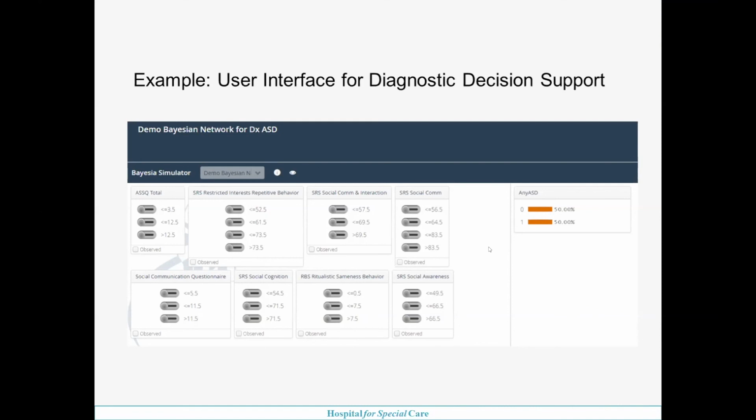Great. Next question. The base rate issue is interesting. Does it make more sense to use a population base rate or the base rate for the individual clinic? If the population base rate of ASD is 2%, but I find that I diagnose 50% of my patients with autism, a biased sample is referred to me, for example, which one would be more appropriate?